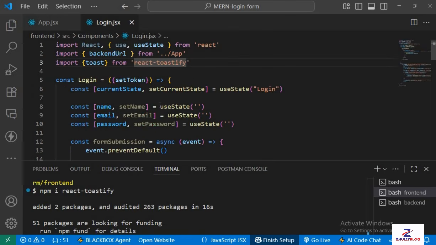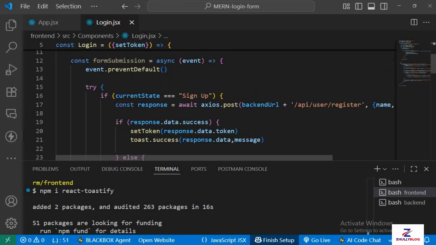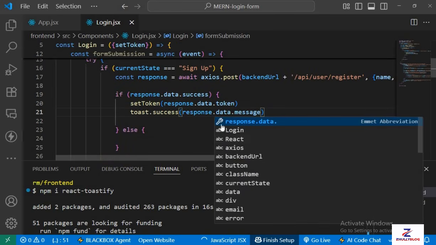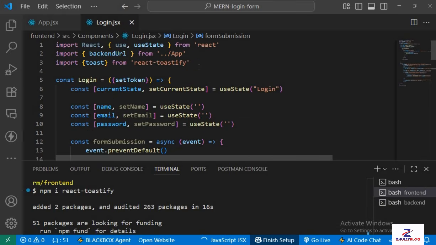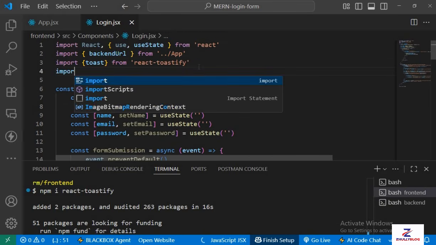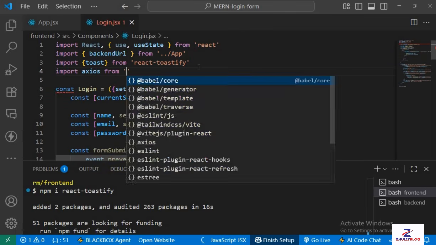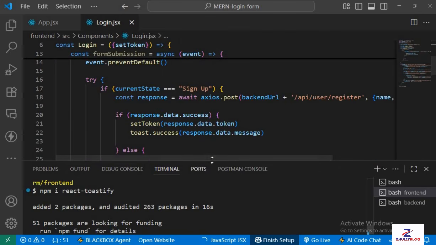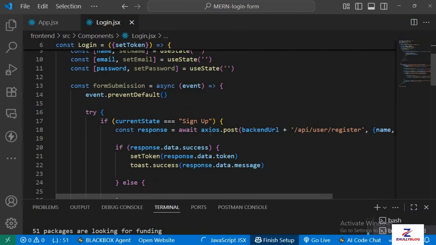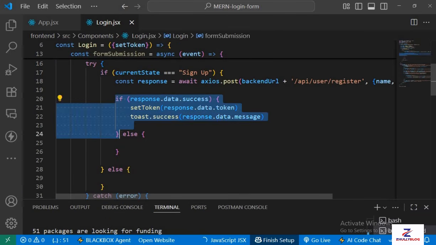Okay, so we've already imported. Oh, this is dot message. Okay, we've already imported our ToastContainer. The only thing left is Axios, so we need to import axios from the Axios package.